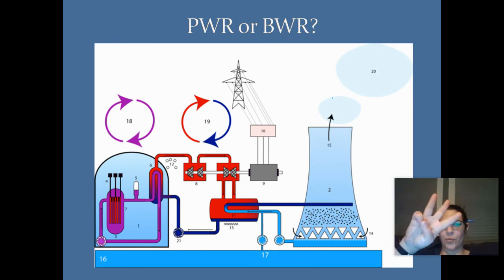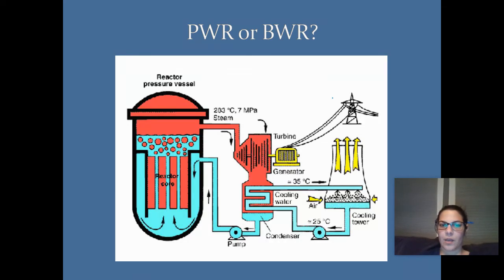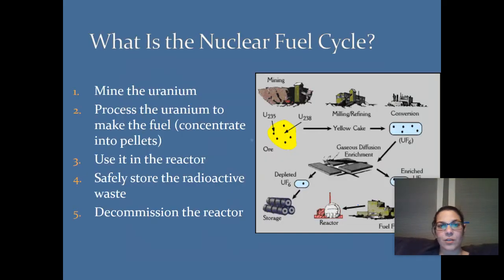Oh, there we go. 3 loops. So it's a pressurized water reactor. With this one, already color-coded for you, 2 loops, boiling water reactor. And same thing here. This is 1 loop. So you've got your steam coming up through here, going through your condenser and back down. There's a pump again, going back into the reactor core. So that's 1 loop and your second loop there. So you've got a boiling water reactor.